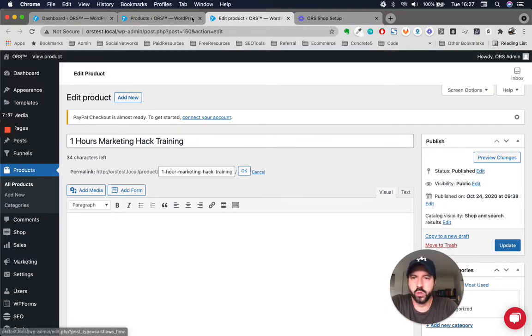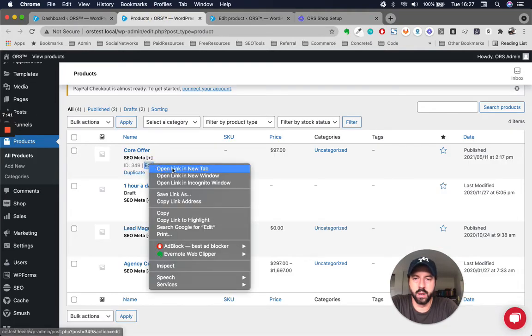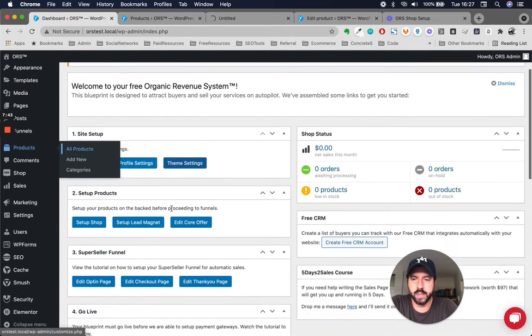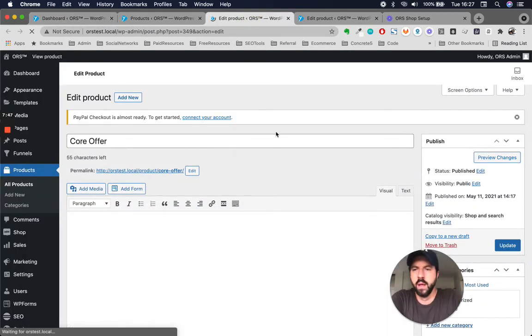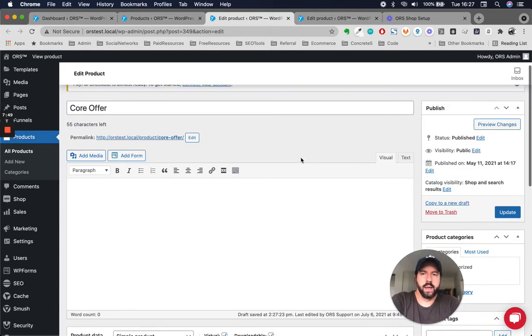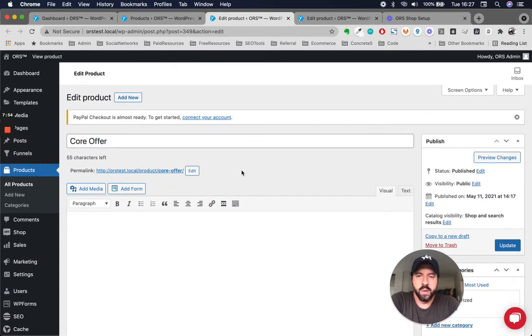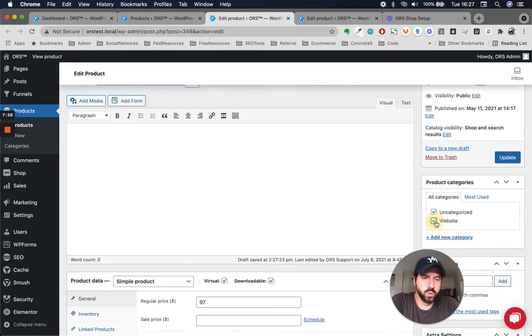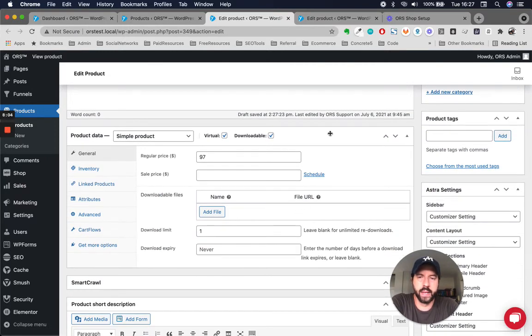Next step is to go back to products and work on our core offer and click on edit. Or from the dashboard, as I said, you can click on edit core offer. It'll take you to the same place. And basically, everything I said before is valid here. Give the core offer a name. Make sure to update the URL for that core offer. Add it to a category. If it's another category, create it. And then scroll down here and let's see what we can do.